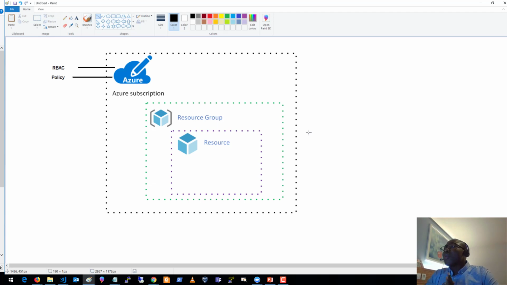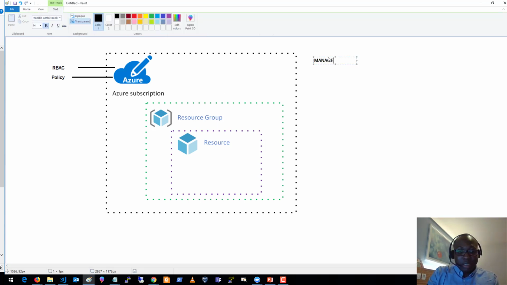But now you have a situation where you have tens or probably hundreds of subscriptions as an enterprise. How many subscriptions do you think Microsoft has as an organization? You can see where things can get out of control. So Microsoft recently announced the solution for that. And the solution is something called management groups. What management groups do is add an extra level of hierarchy above the subscription.